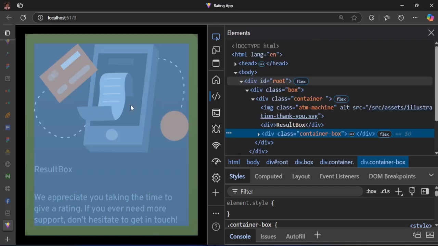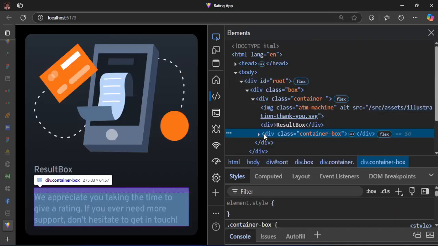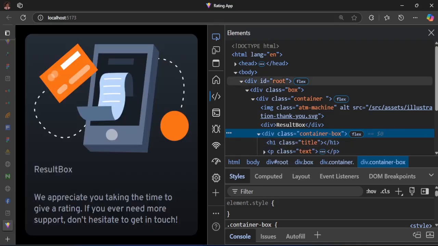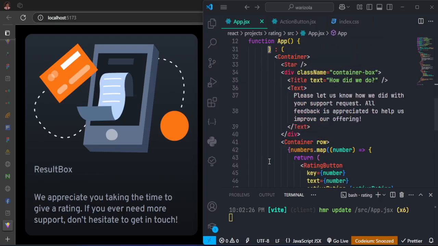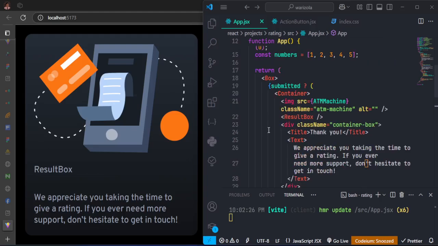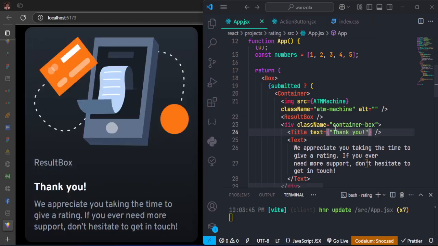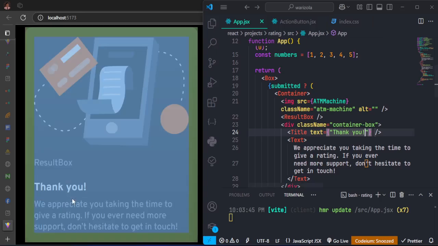No, it's actually working. Where's my title? Where's my title? I did not put anything inside title. Title is here. How did I use the title down here? So, no wonder. That's a problem. We are supposed to pass it as a normal prop, not as the children prop. We are passing it as children, whereas the component is not expecting it like that. So what I need to pass here is text. So save like this.